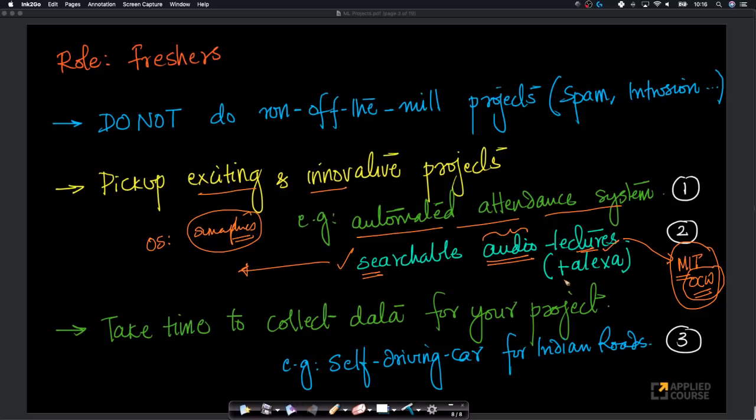And on top of it, you can create an Alexa interface after that. So you have all of your audio lectures, right? First of all, you have to convert your audio into features and searchable features, all of that stuff. And to take it to the next level, you could add an Alexa skill or a Google Assistant. You can integrate this audio search with Alexa or Google Assistant. That will make it a terrific project.